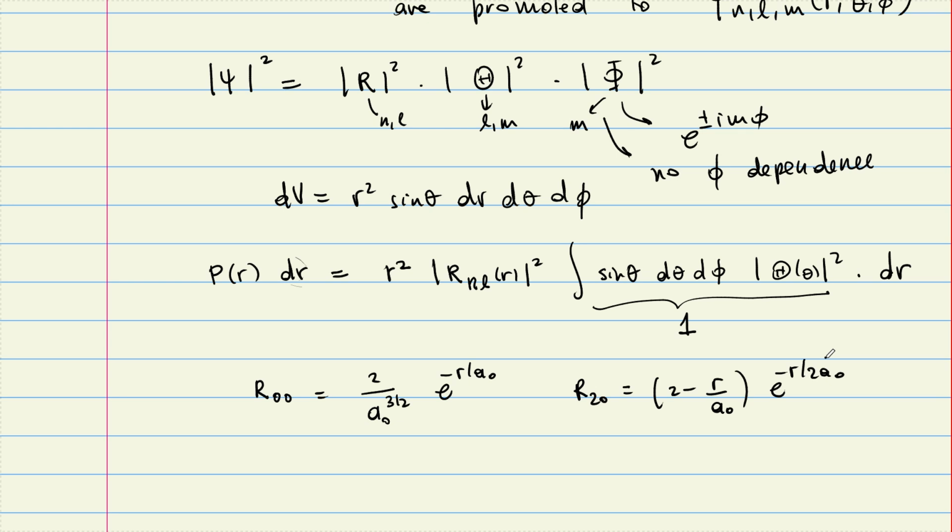Can you say one more time? The question is that the probability should be in a volume V, but you write dr. So this is the probability to find an electron at a distance r. If you have a sphere at a distance r, you have to integrate over all angles. And that integration gives you 1 because these functions are normalized. And what remains is the r squared. So all you need to do is take this function and multiply it with r squared to find the probability to find an electron at a distance r.